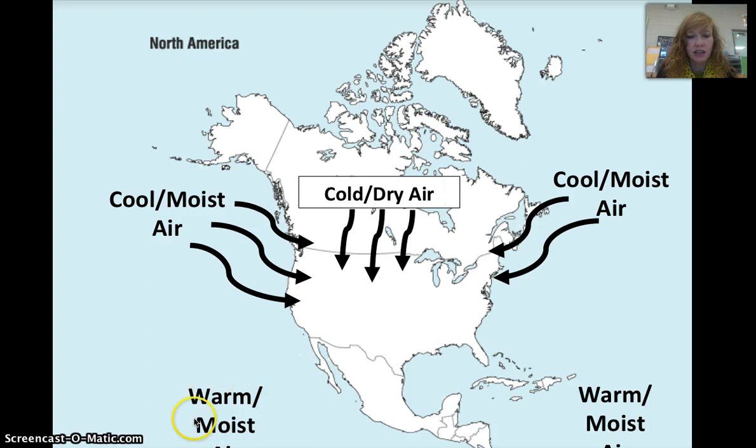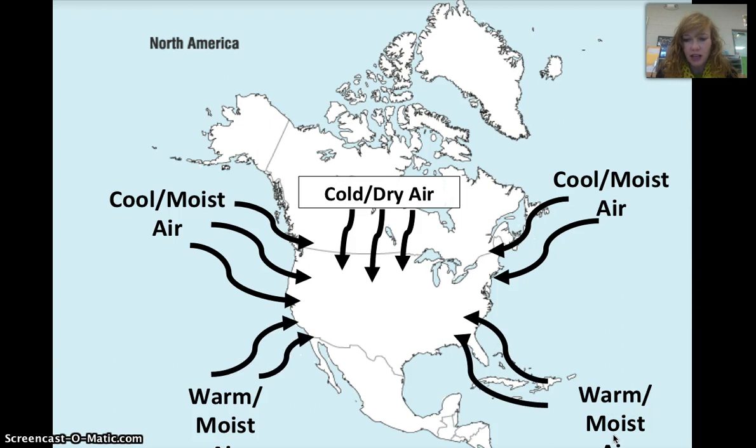and this area, we're getting closer to the equator, so the lower latitudes, so this is going to be warm air. A body of air that is warm, and it's moist because it is forming over the ocean, so it's going to have a lot of water vapor in it and a lot of moisture. Same thing over here, warm because it's close to the equator, moist because it is over the ocean, and those bring us warm and moist air.